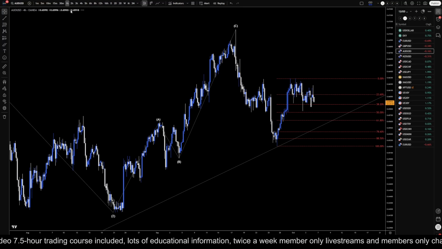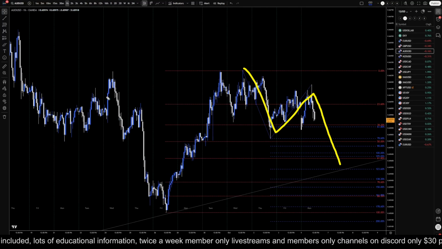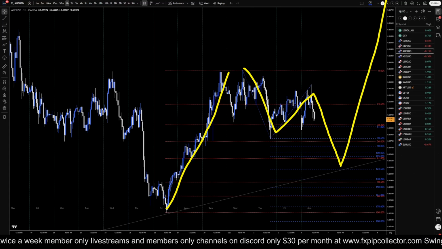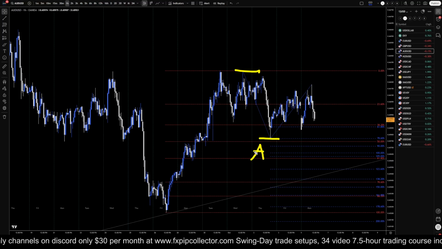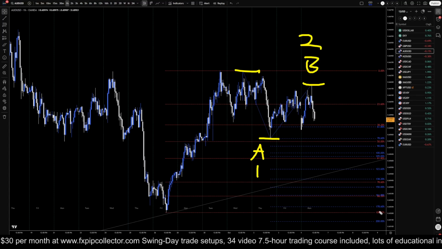So taking it down to the 1 hour time frame now, there is definitely a chance that this is all just like an ABC or a WXY corrective pattern to the last impulsive move up, and it goes down to a Fibonacci level and continues the uptrend. So what you do in this circumstance is Fibonacci extension is definitely going to be your best friend. You measure what is either a wave A or a wave 1, projected off the top of what is either a wave B or a wave 2.